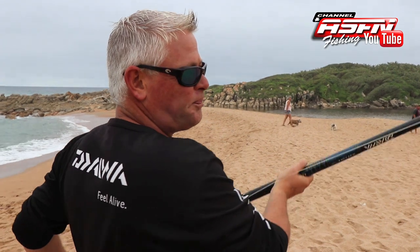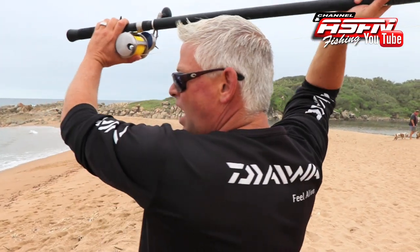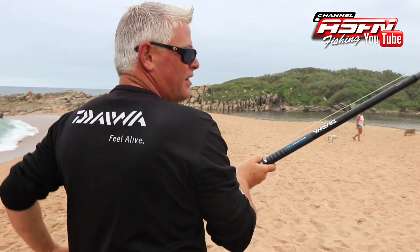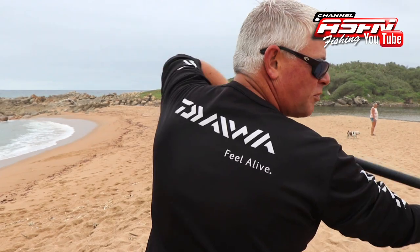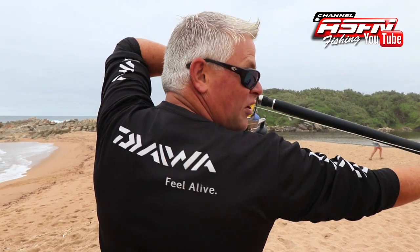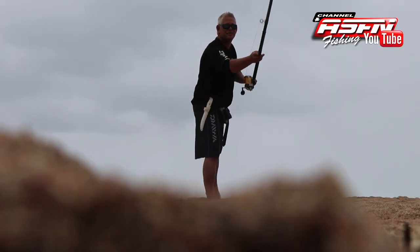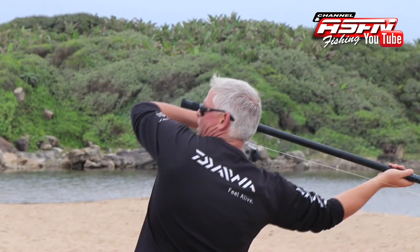In the first one, I showed you guys just to hold it like this, your sinker not touching the ground, 100% level, and you start casting like that. The difference now is you've got more leverage, you're casting from the bottom there, all right? And your sinker straight up. So by coming over now, you're putting a lot more power into the cast, and the spin is a lot more.